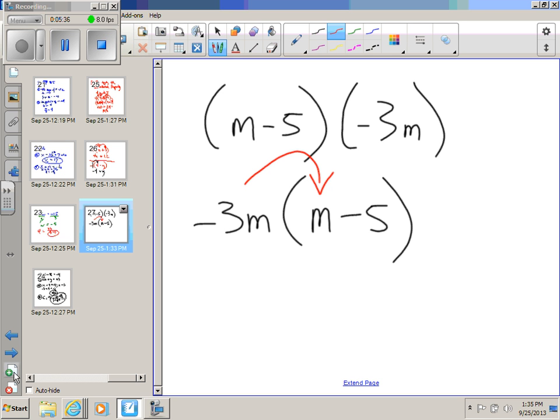So if I'm going to take a negative 3m times an m, first of all, is there any other numerical value to this m? Don't say no. There is. Marlia? It's a 1. So just take it in steps. Multiply the numerical portion, then multiply the variable portion. Don't try taking it all at once. Negative 3 times a positive 1. And an m times an m. It's not 2m, because we're not adding them. m squared.